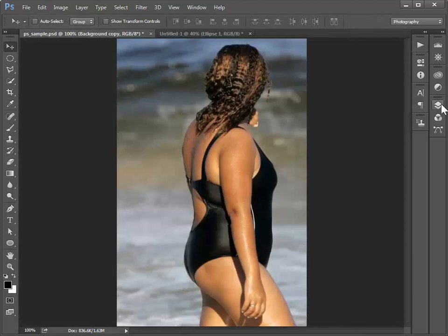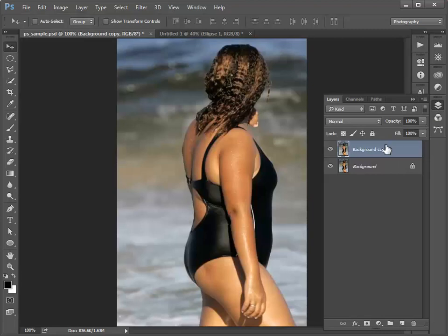And we'll take a look at the progress by going to the Layers panel and toggling off the visibility of the background copy layer. And we've gone from this to this.